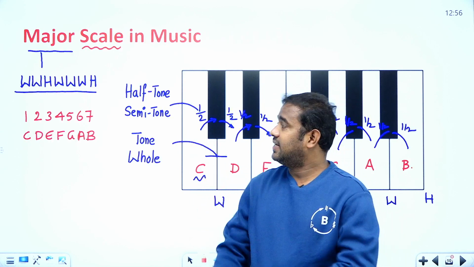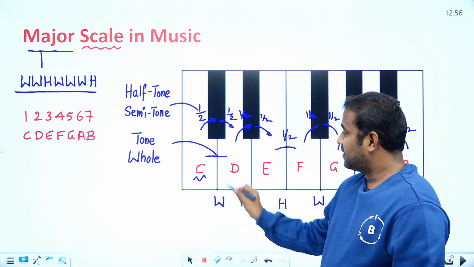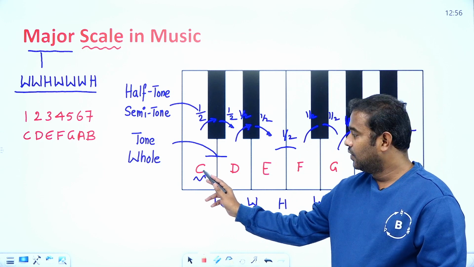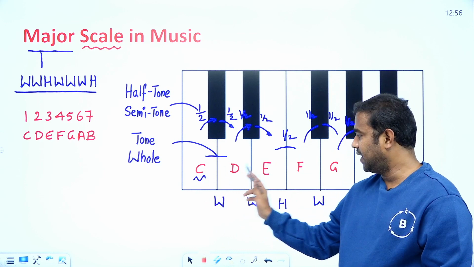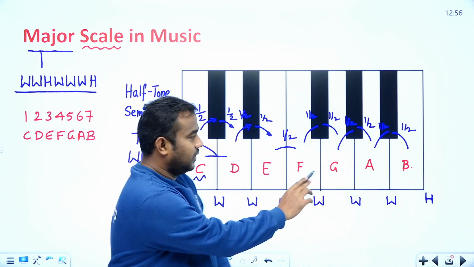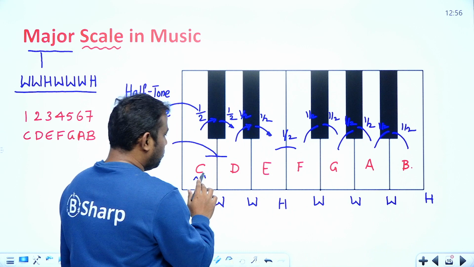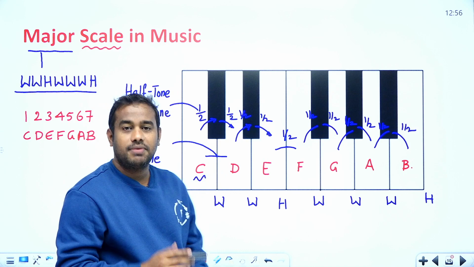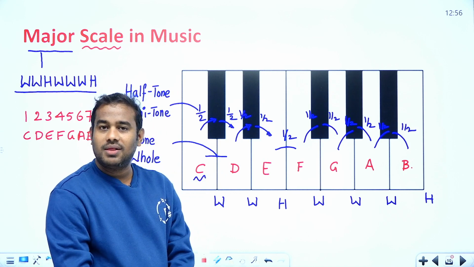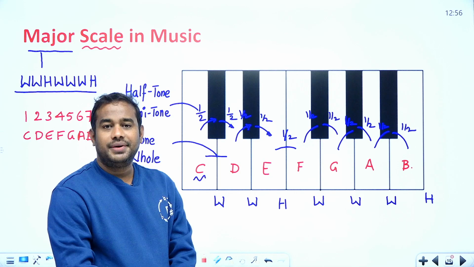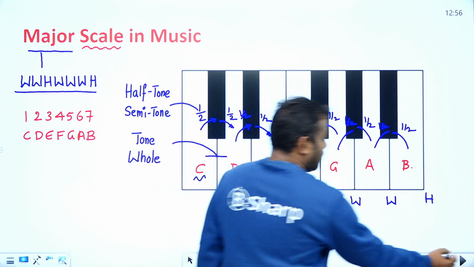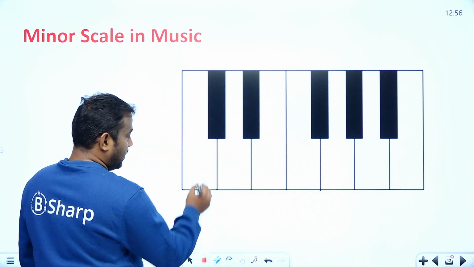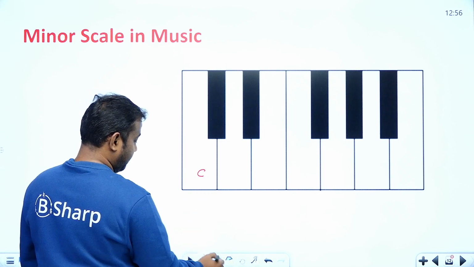In the major scale we discussed, when I was talking about the scale, I took the root as C. So the notes are C, D, E, F, G, A, B, right? And I was talking about the distance between C and D, which in musical terminology we generally call the distance or the difference. The same thing we are going to discuss now for the minor scale.